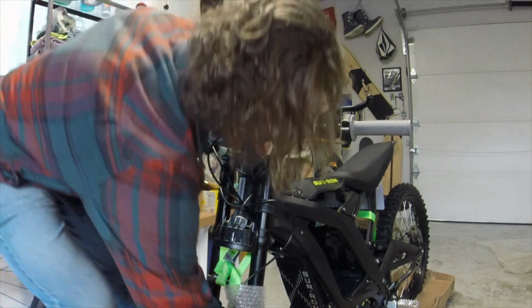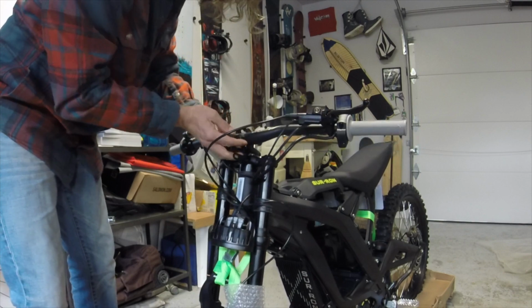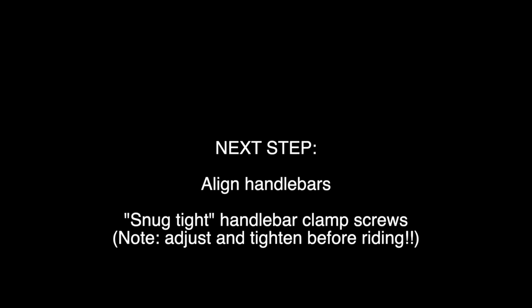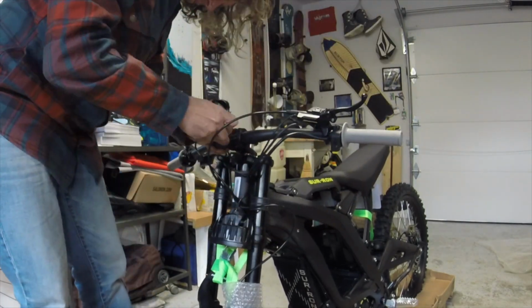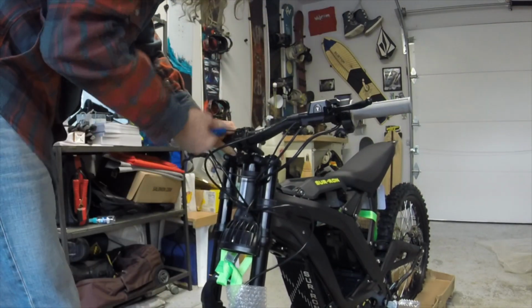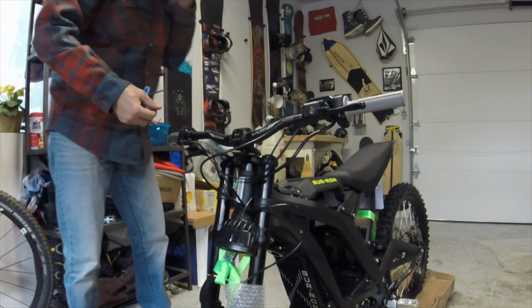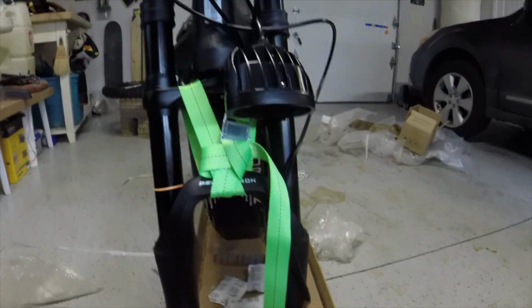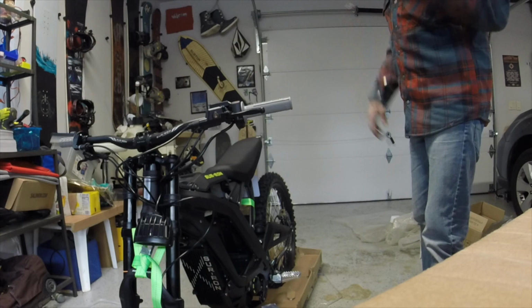People call them handlebars, but I mean, it's just one bar. Never really thought of that. All right. Alright, we'll fine tune that later. Alright, last bit of plastic is off, officially. Nice. Question is, I think we should probably loosen the suspension first. Front or back first? I'd say front.